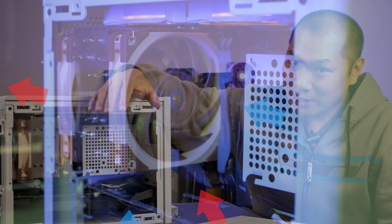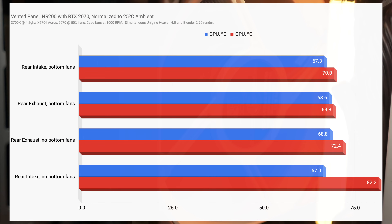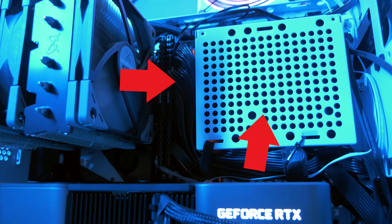In rear exhaust with bottom fans, the CPU is marginally higher while there's an insignificant change for the GPU. My recommendation is similar to the lower powered GPU scenario: you can get away with just running two top fans in conjunction with rear exhaust since the CPU thermals don't benefit much and the GPU only runs a couple degrees warmer without. You can go either rear exhaust or rear intake with the bottom fans depending on your priorities. Personally, since the difference is so small, I'd stick with rear exhaust for the sake of dust management — unless you're using the 3070, 3080 FE, or 3090 FE cards, in which case you definitely want rear intake because you don't want the CPU tower taking in all that hot exhaust.